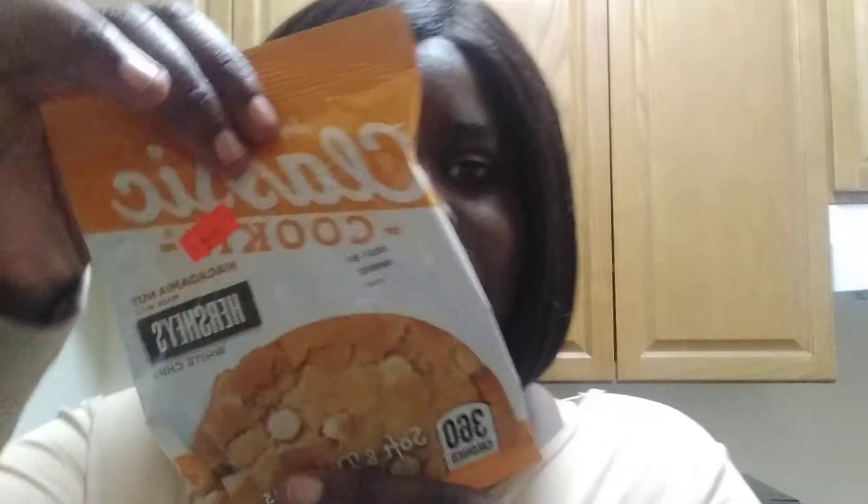So the next thing I'm gonna try is the Classic Cookie Macadamia Nut with Hershey's white chips. I'm gonna open it the regular way. That's what the cookie looks like — it's just a regular macadamia nut cookie. This is way better than the other one. The other one I would have to eat with ice cream and heat it up just to enjoy by myself. I love macadamia nut cookies.